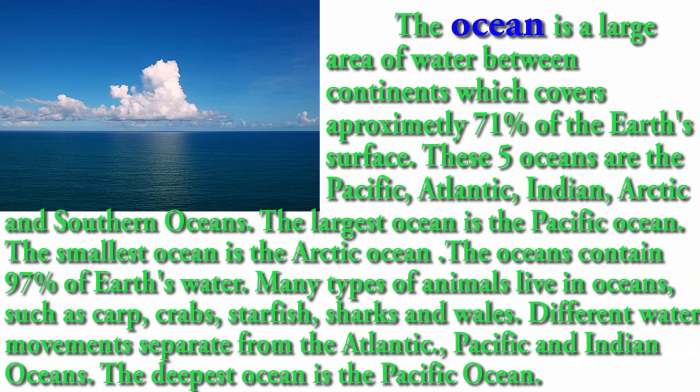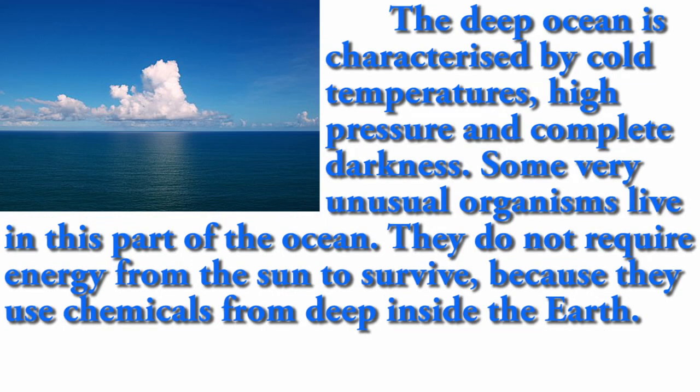Different water movements separate the Atlantic, Pacific, and Indian Oceans. The deepest ocean is the Pacific Ocean. The deep ocean is characterized by cold temperatures, high pressure, and complete darkness. Some very unusual organisms live in this part of the ocean. They do not require energy from the sun to survive because they use chemicals from deep inside the earth.